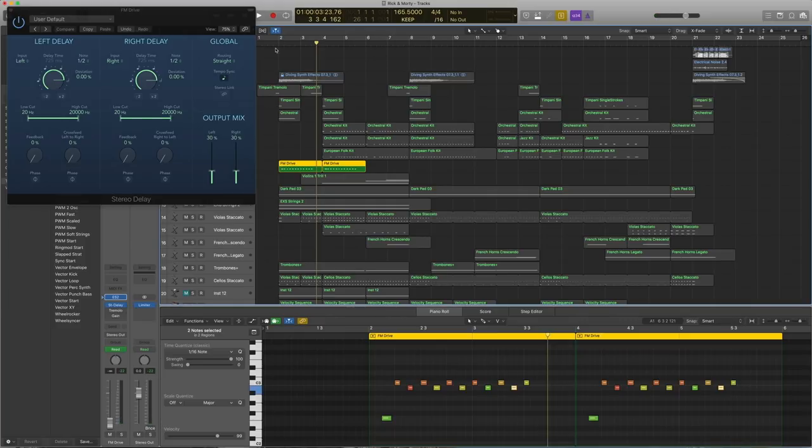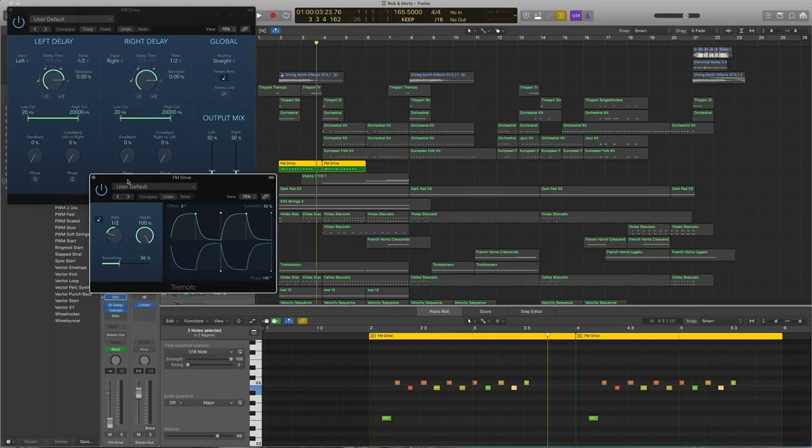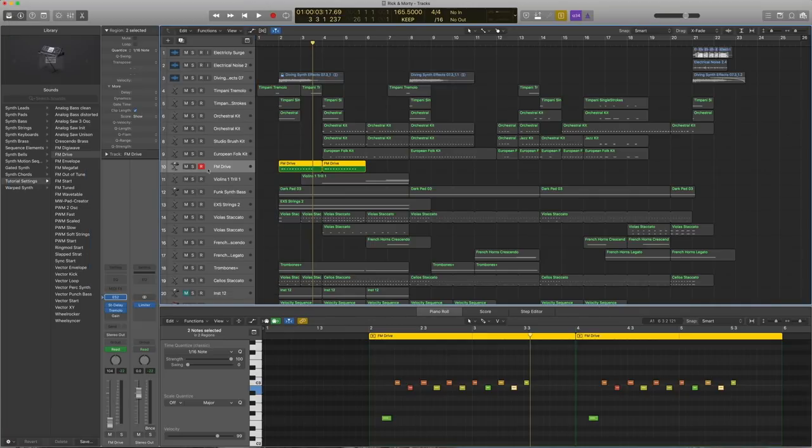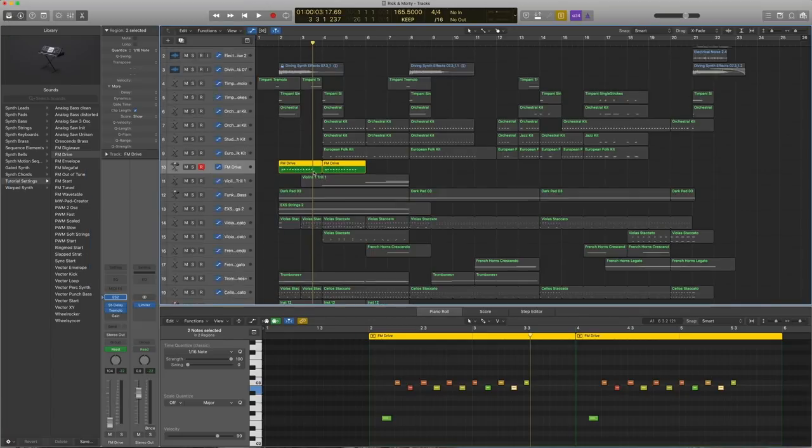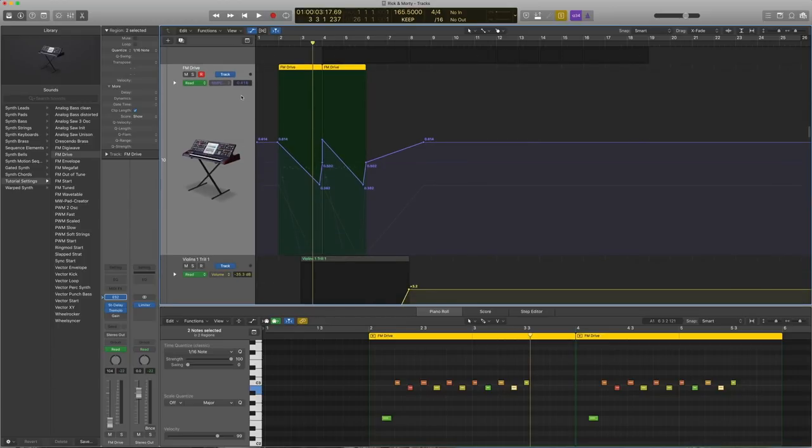But what's interesting is when you use that with a tremolo at the same rate, or you can halve the rate, or you can double the rate, as with the stereo delay, you get stereo panning. Stereo pan delays. Yeah, so that's something to play around with. And then, if you open up the automation, you'll see there's a ton of automation.